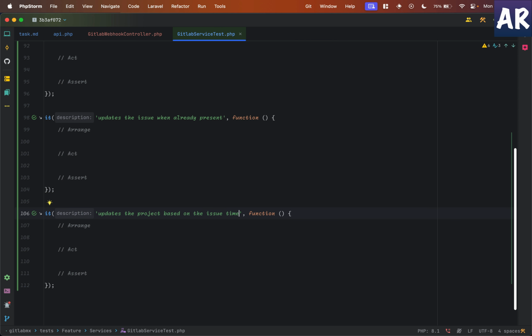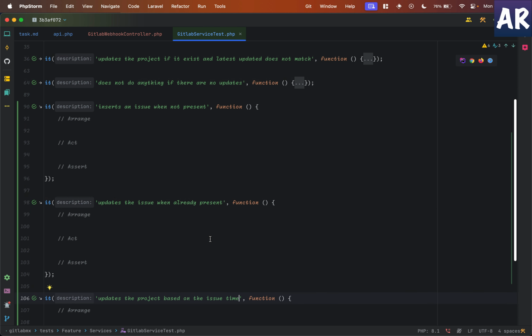And if there is any update to the issue inside any project, I also want to change the last activity of the project itself. So these are the three tests that we would like to perform for the basic functionality to work. Obviously, there are more tests that I will eventually write, but for now in this video, let's just address these three things.